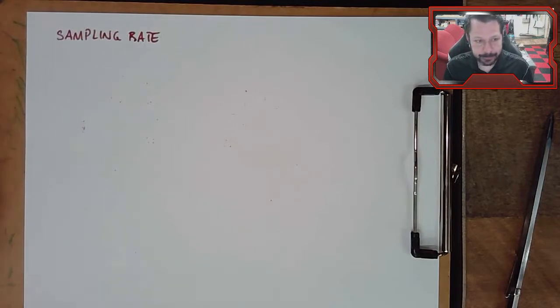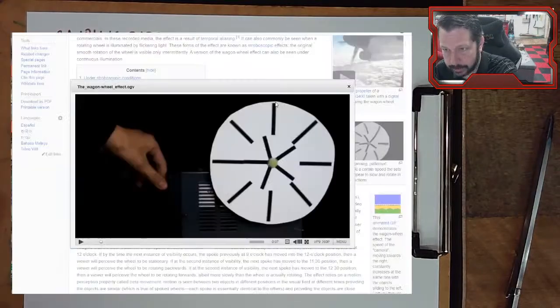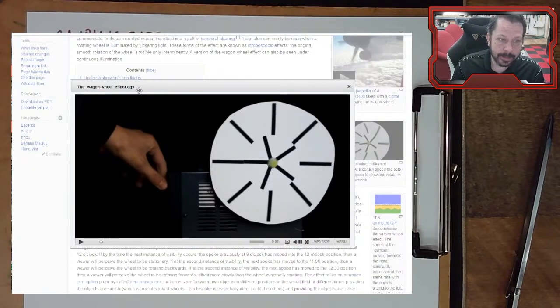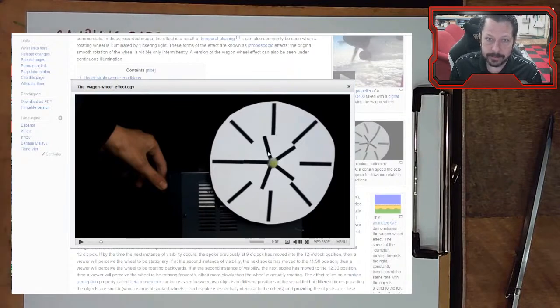So we have to talk about this idea of sampling rate. I want to show a little video piece here. This is called the wagon wheel effect. It makes sense why we're doing this in a minute, but the wagon wheel effect is named after older movies that had wagons in them. So this would be like a wagon wheel. Now this is a particular pattern on one that's not a real wagon pattern.